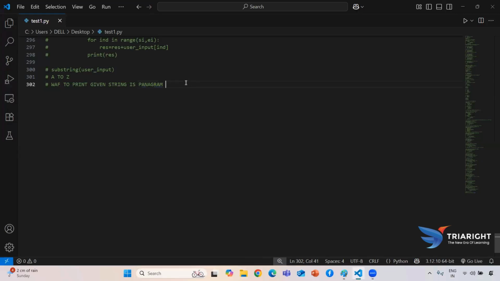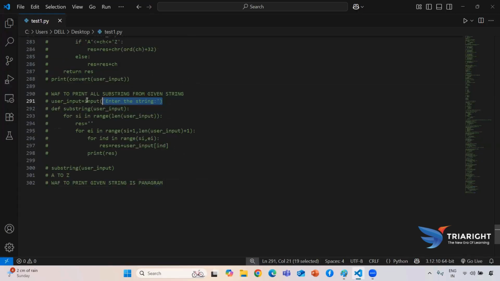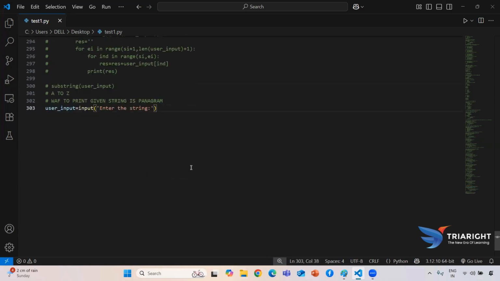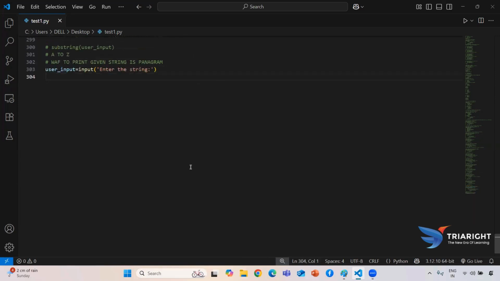Okay, so this is the simplest way to check whether a string is a pangram or not. Now we are going to start implementing the same logic. Every time we are using the user input, so here I am passing the user input. Now we need to create a function. So here I am taking the pangram function. Every time it will take a mandatory argument, that is my user input.